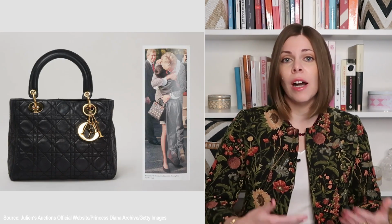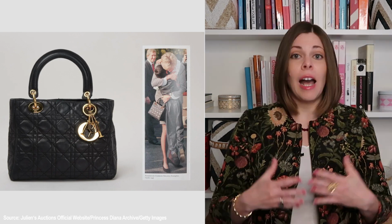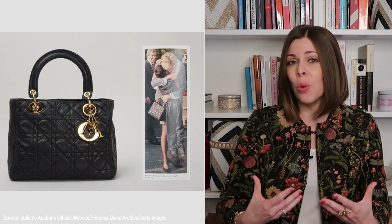There are also famous pictures of her when she carried the bag, when she hugged a pupil at the conductive education in Birmingham. So this bag not only represents her new style, it also shows how involved Princess Diana was by the people and how they appreciated it. I would say in this auction, this bag is probably one of the most important items.